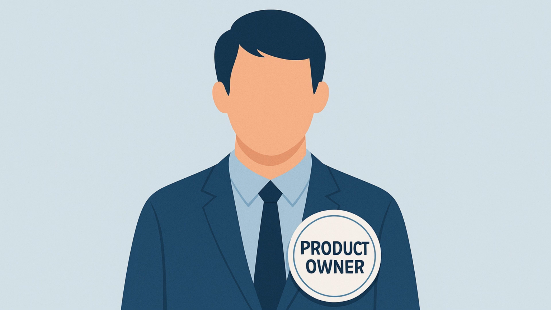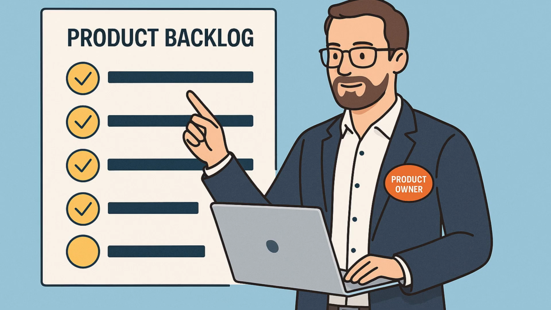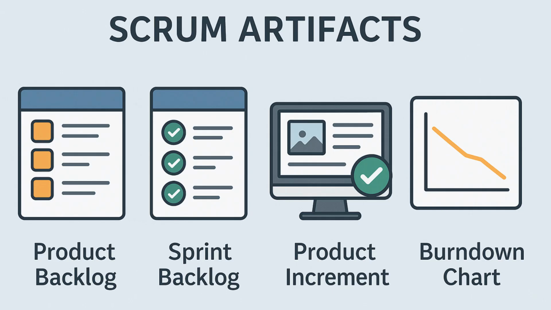Product owner. The product owner represents the customer and is often a key stakeholder. They have a strong understanding of the product requirements and a clear vision of how the software should evolve. The product owner drives product development by maintaining the product backlog and orders the backlog items based on their priority.